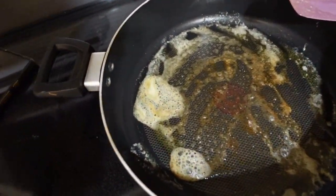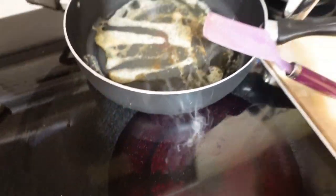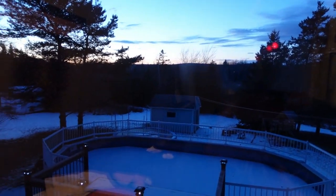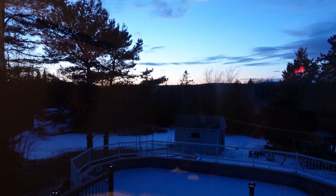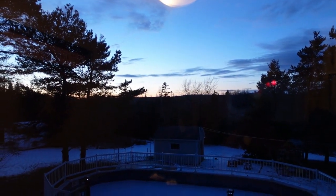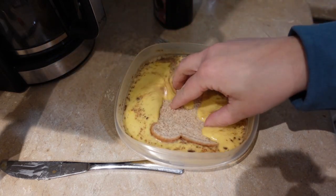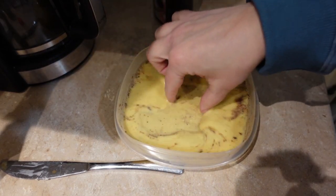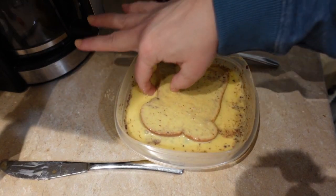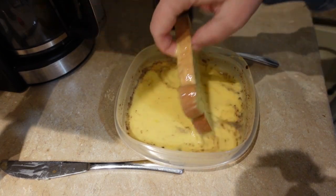I have some butter melting in my pan. It was a little too hot, so I turned that down. I'm going to let that sit over there for a second. I wanted to show you guys how pretty the sky was. So I'm going to soak my bread in my egg and milk mixture. I like to let mine sit in there for a few seconds and soak up some of that egg and milk mixture.